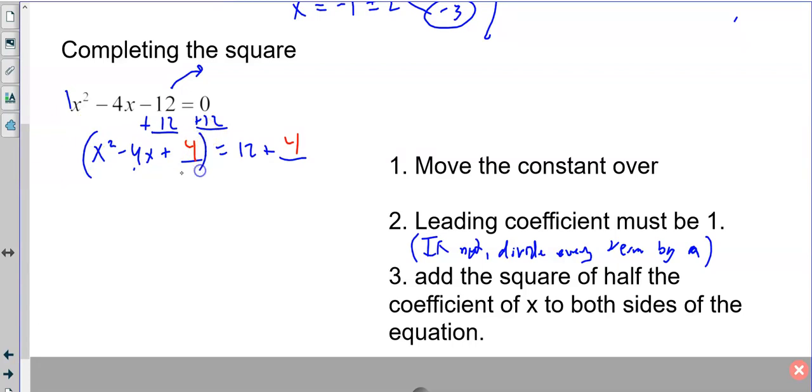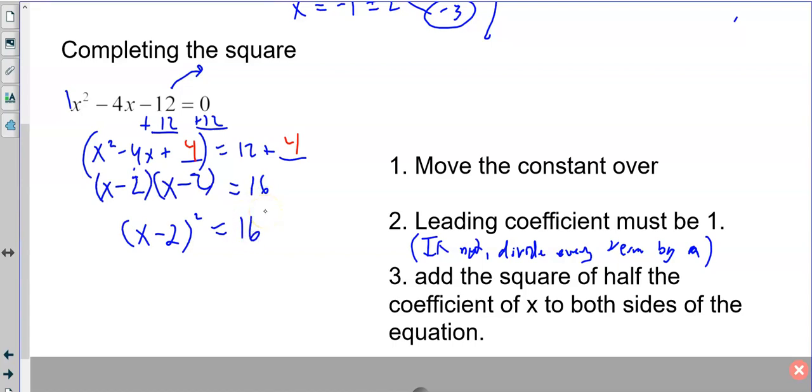What should happen now is on the left, we actually will do some factoring. If you factor that, it shouldn't be too bad. It should be the same factor twice, in fact. So I would just take the square root of that last term, which is 2. It looks like the signs have to both be negative, which allows us to skip that step and go right to this step. I want to write it in that form, the same factor twice. On the right, whatever 12 plus 4 is, it's 16.